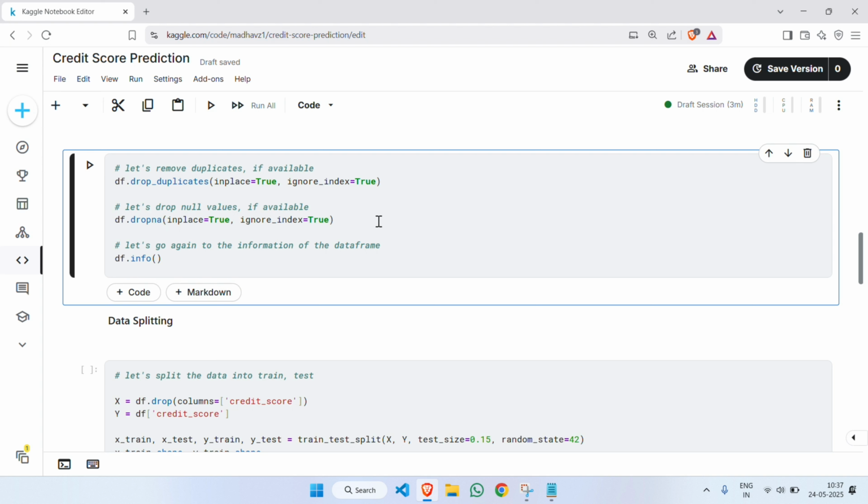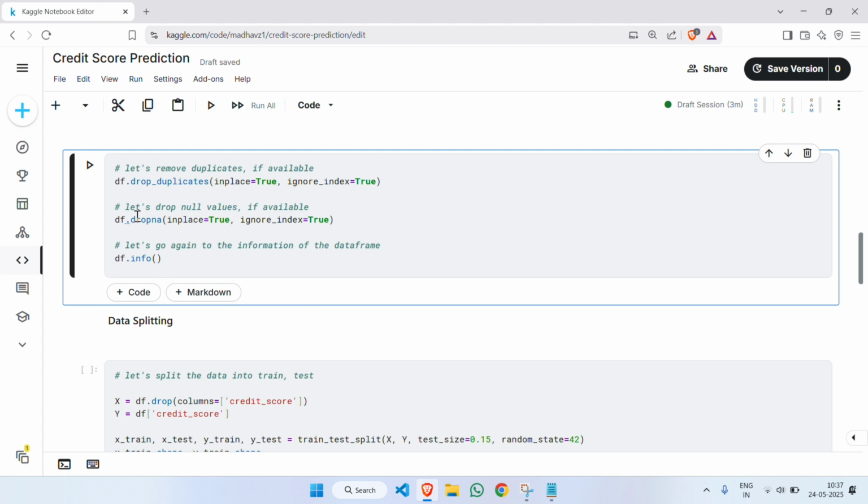After that, using the drop_duplicates method, we will remove the duplicates if available, and inside that method we have passed two arguments: inplace equal to True, which means it will change the original data frame, and ignore_index equal to True, which means indexes will be reordered.